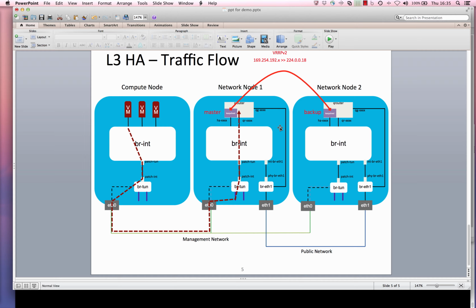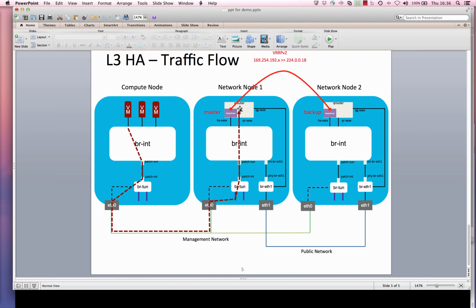So from a high-level traffic flow, if we have a virtual machine that's running on a compute node, and it's either going out through a VLAN interface or through a tunnel endcap, in this example we're running VXLAN, so the virtual machine is simply following the path to its default gateway, which this master is holding the role for. So the traffic would traverse the tunnel interface, back out on the network, decap off its tunnel interface, and then pass up into the L3 agent, and then we would go based upon the destination.